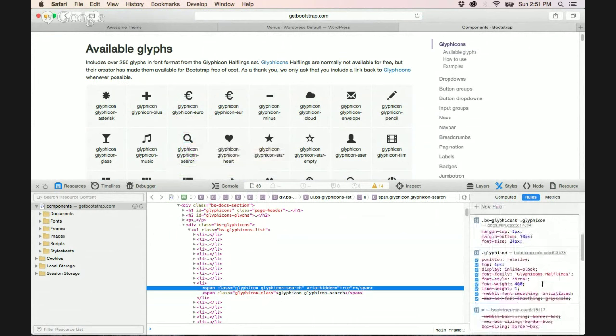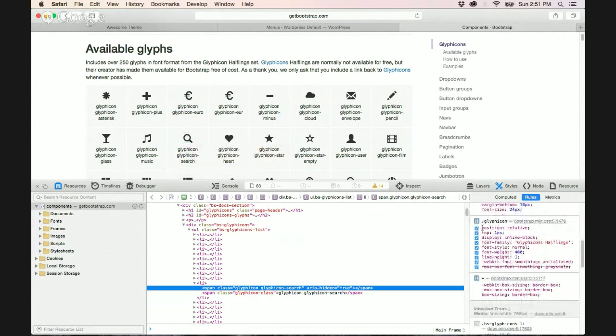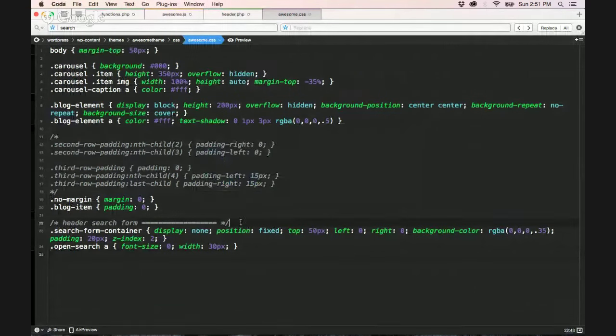Before, let's access the glyphicon. So we need all this stuff. That is the font stuff. We need to define that specific font. Let's access here. And I don't want the glyphicon inside my A tag, because I already put the font size to 0, and the glyphicon is going to be a font icon. So if the font size of the A tag is 0, the icon is also going to be 0. So it's going to be invisible.